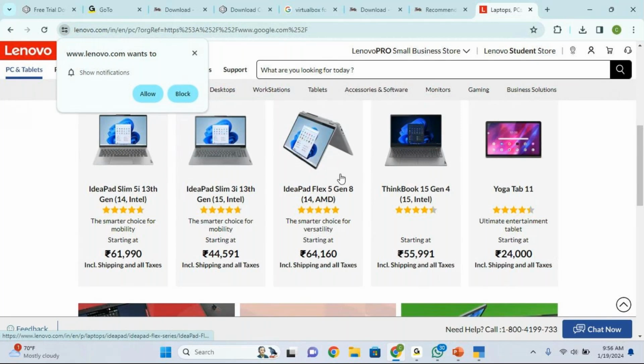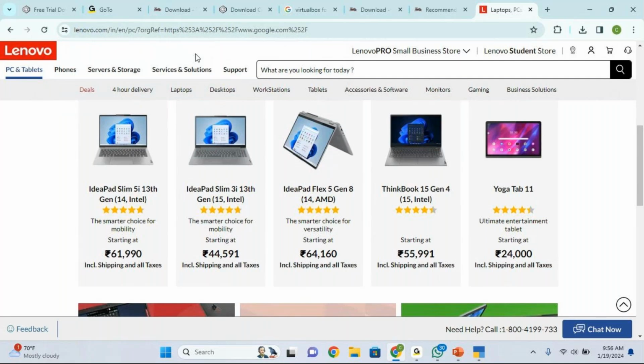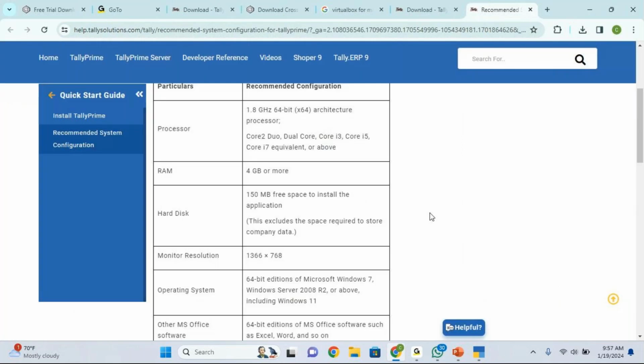There are two major processing companies. Intel processor, Intel i5. Okay, Intel i5. So what does this Intel i5 mean? See, Intel is a company which produces these processors. i5 is the version, like the upgraded thing. So here you can choose that i5 laptop, and you can purchase any laptop which has an Intel i5 processor or more than that. Minimum it should be i5.